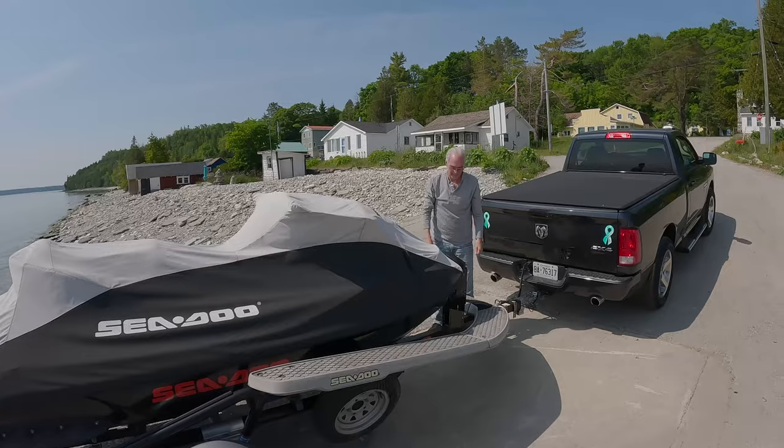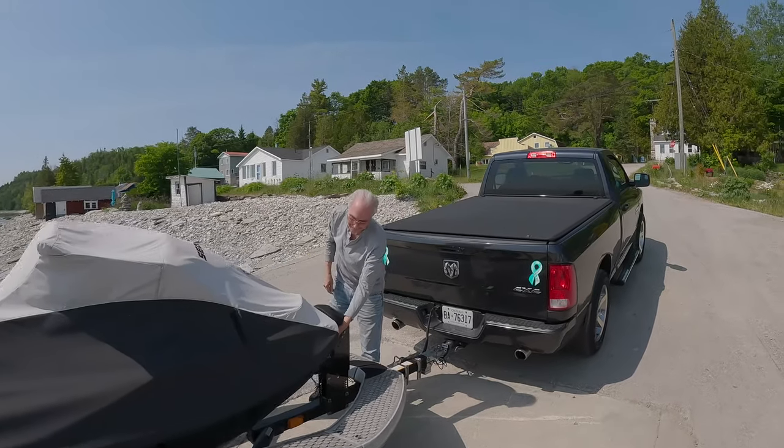And oddly enough, Greg, because Phil drives so far to get to our Sea-Doo trips. He usually has about a 4 to 5 hour trip just to get to where we are. I think today he might be a little bit shorter than us, or the same time anyway. So Phil will be happy. The last time I texted him yesterday, he said, at least I don't have to get up at 4:30 in the morning to join you guys. I can leave at 7, a reasonable hour. So Phil should be here shortly.